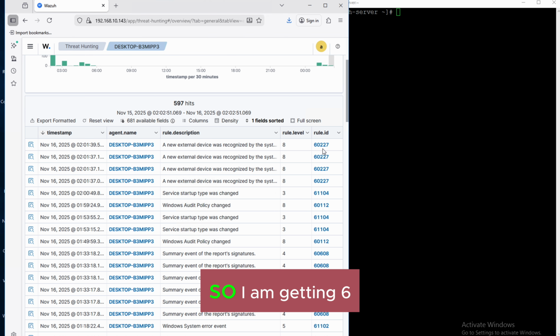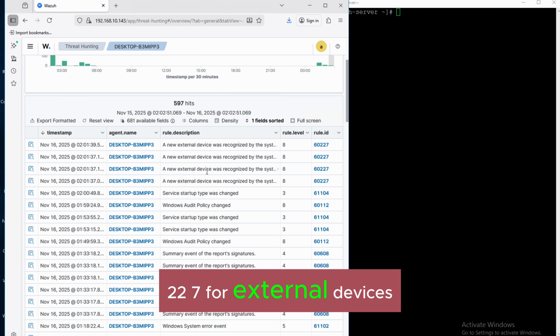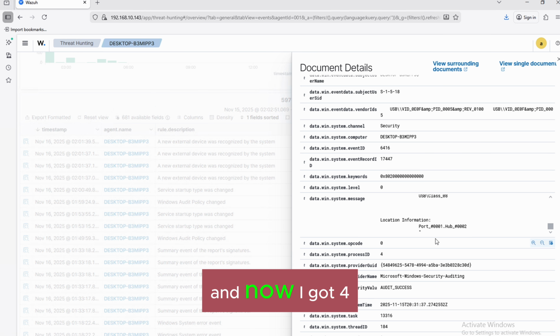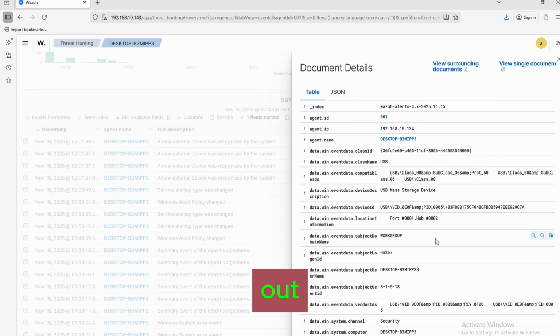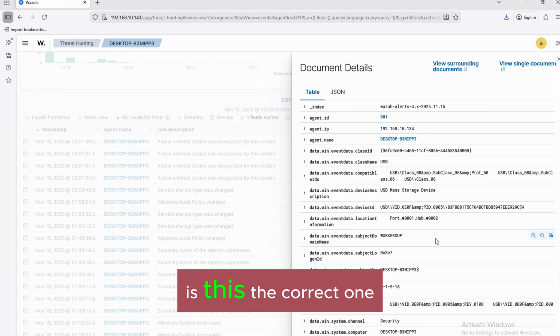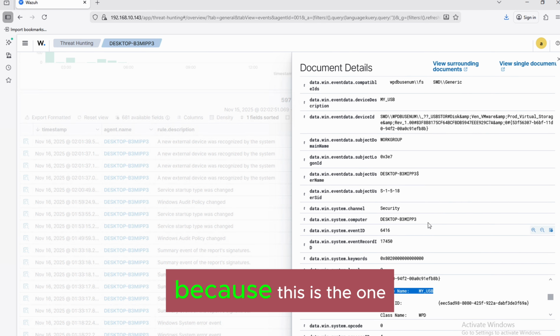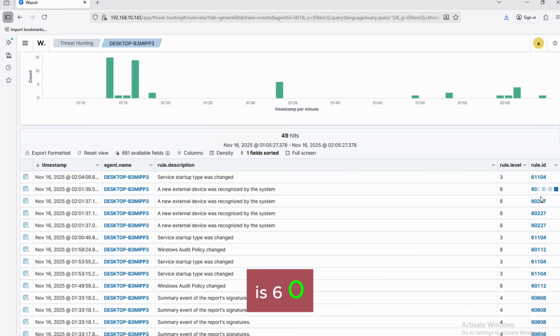Okay, so I am getting rule 60227 for external devices. I got 4 alerts from there, and now I got 4 alerts here also. Let me find out if this is the correct one I'm looking for. This is the device name I am talking about, my USB. I'll be working on this because this is the one I am looking for. So the Wazuh rule ID is 60227.